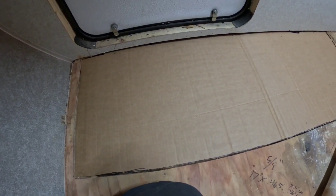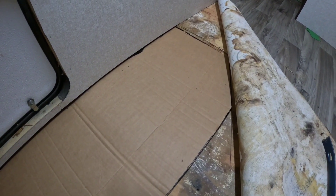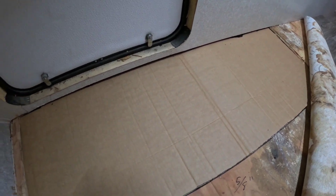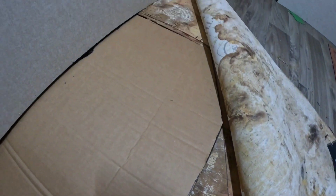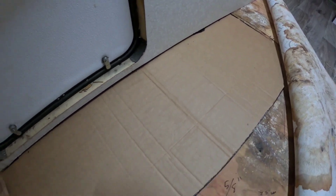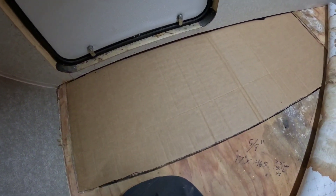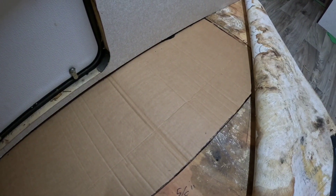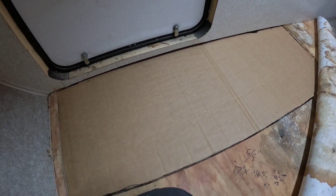Here we have a rough cardboard template. With this template we can just transfer right over to our plywood board instead of test fitting a bunch. All we do is take cardboard, try rough sketch dimensions, cut it out with scissors, trim as much as needed until we can fit it in there nice and easy all the way around. That makes it a lot easier than trying to cut and fit plywood back and forth repeatedly. With cardboard, if you make a mess you can just start over, refill it back in with some tape — things like that. Cardboard templates really help.